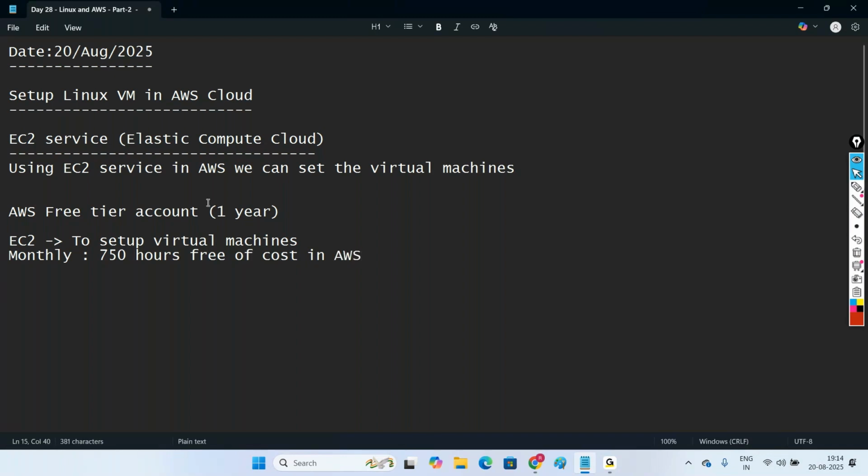Even in a month, if I use 24 hours also, no problem. The bill will not get generated here. And if you are using more than this, maybe you are creating some 10 virtual machines and using them monthly, it may cross 750 hours, then the bill will be generated.